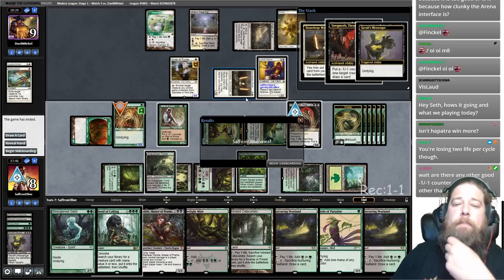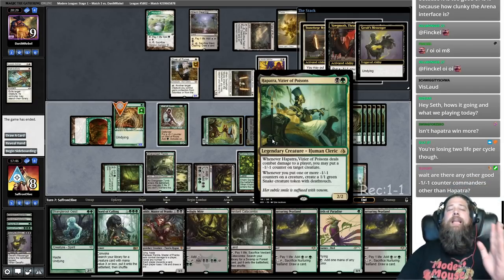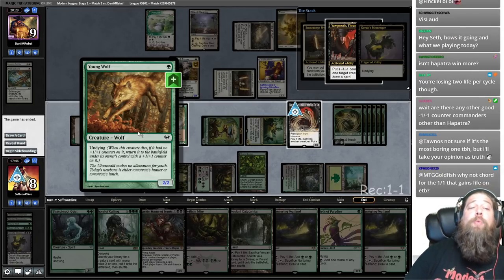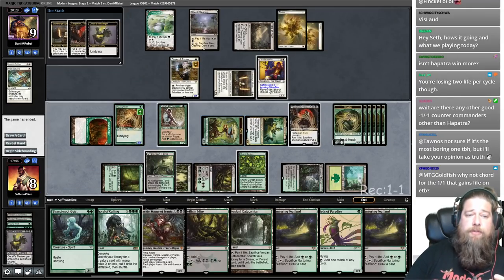Is Apatra win more? No. So Apatra is a one of. The thing that Apatra does is it allows us to combo with one undying creature. It can essentially replace, let's say, the Drolf's Messenger. So let's say we had this board state. We don't have the Drolf's Messenger.